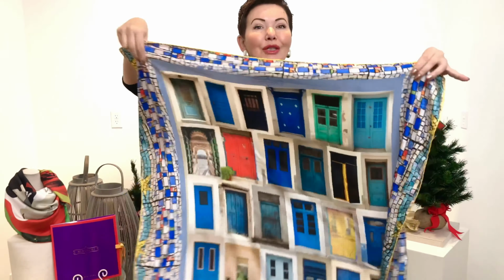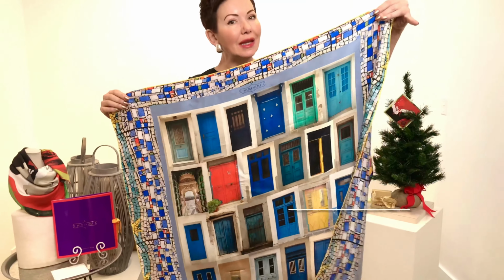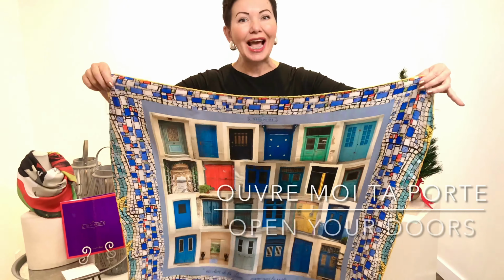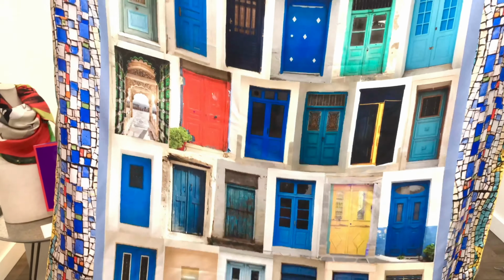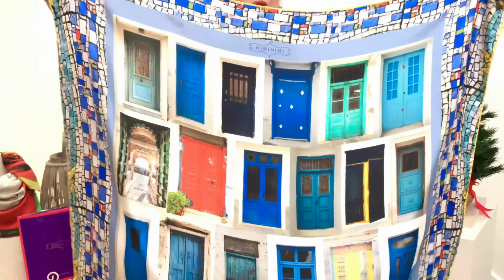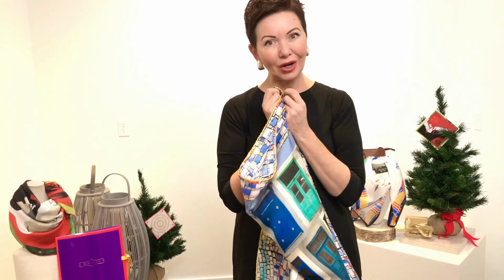And now onto color. This scarf is called Ouvre-moi ta porte. As you can see, it's a series of doors. The symbolism being here that we all have experienced going through an open door or opening a door for a friend, a loved one, to help them through a hard time.